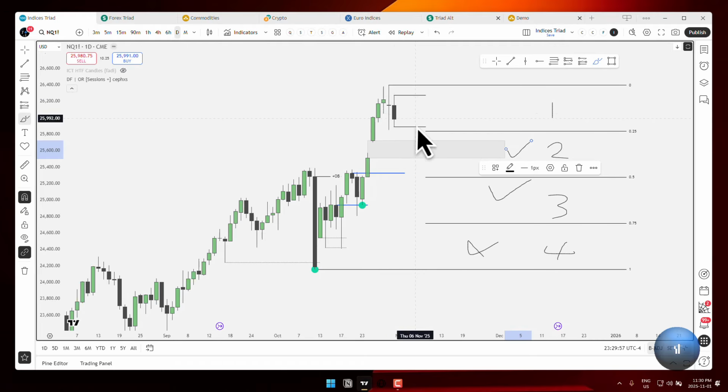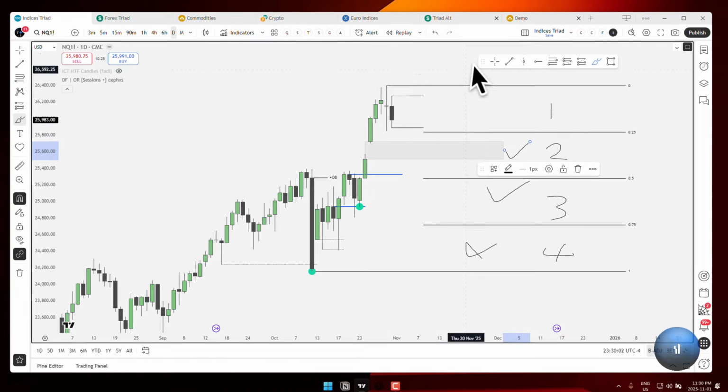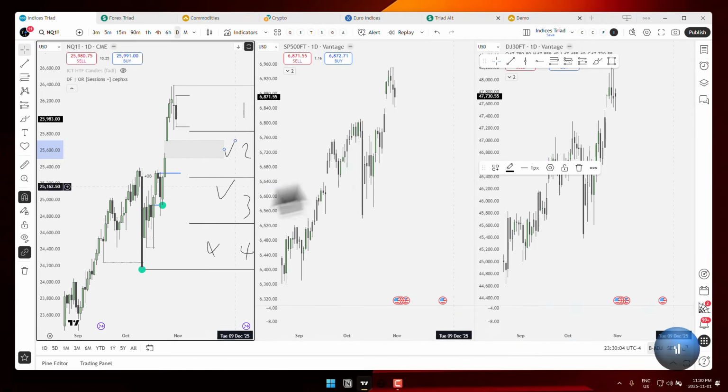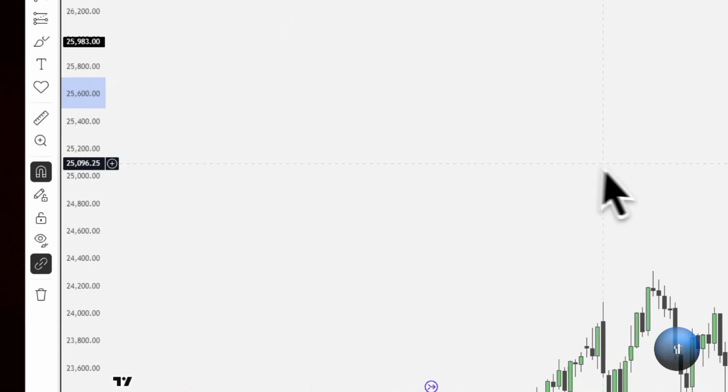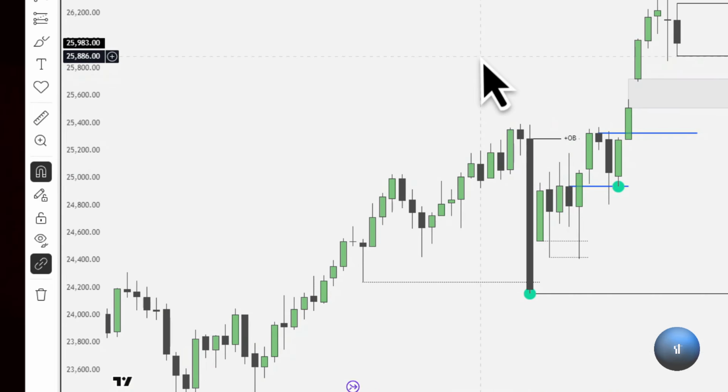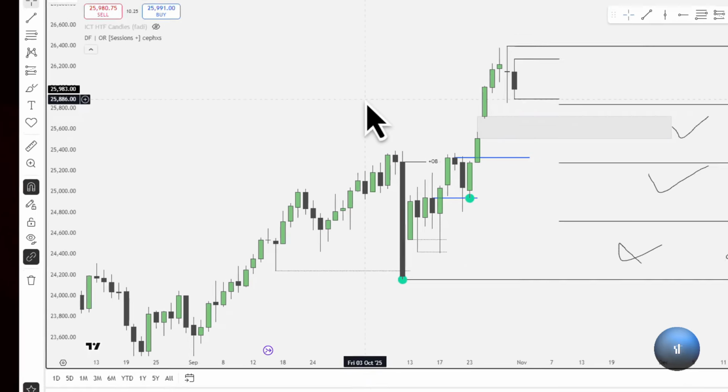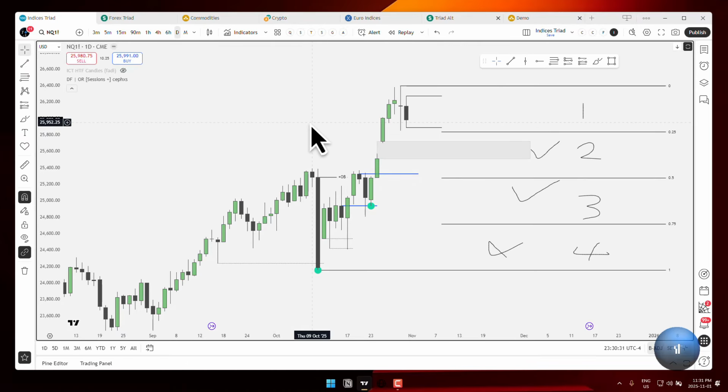We want to look at these inside bar levels, and we want to pair those levels with IPDA functions, obviously with cross pair analysis, looking at the ES and the Dow to see how they react to their respective gaps and their respective levels. And then we can form a logical bias based on price and based on the reaction of price, not just some assumption and erratic, mindless drawing of PD arrays on just any time frame.